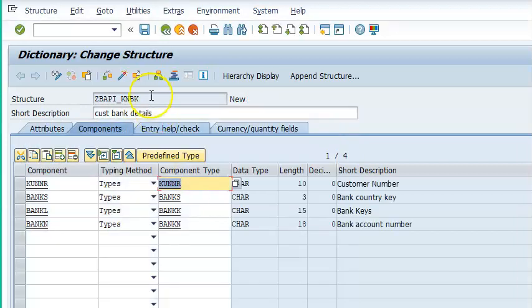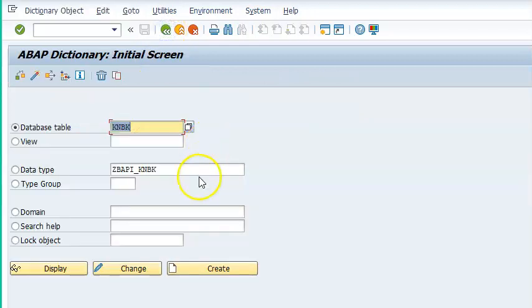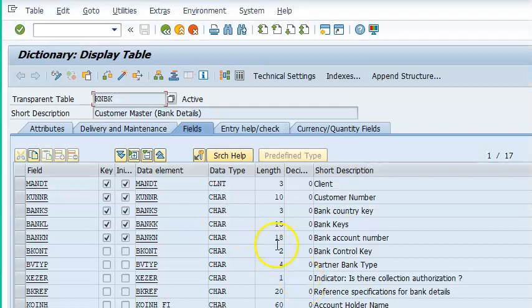Once the structure is activated, we'll go back. ZBAPI_KNBK. So this also is starting with ZBAPI.